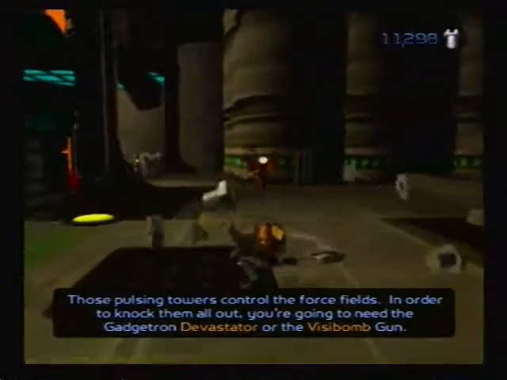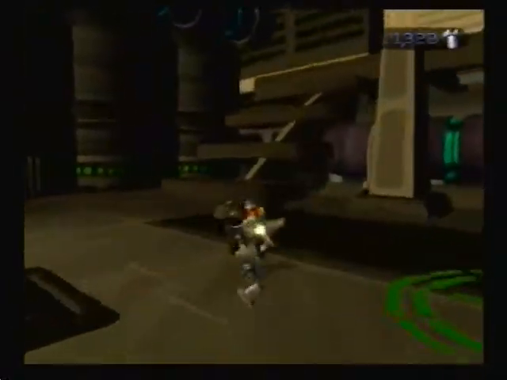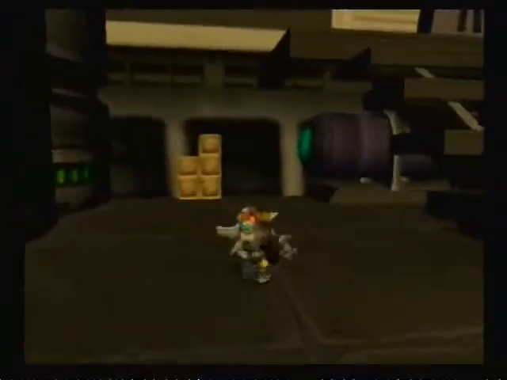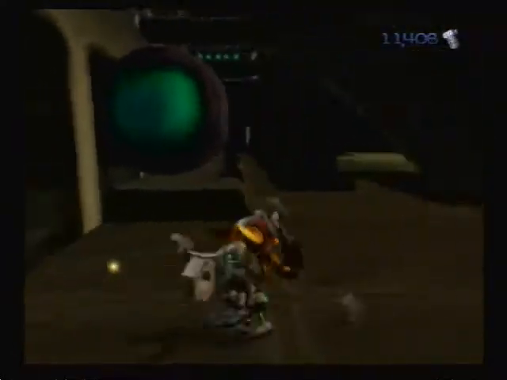Okay, now, I believe it's possible to take these towers down with a blaster, or at least this first one here, but you want to go about getting the Devastator or the Visibomb gun. The Visibomb gun is basically just like the Devastator, only it puts you in a first-person view and you can actually guide the missile using the left analog stick.